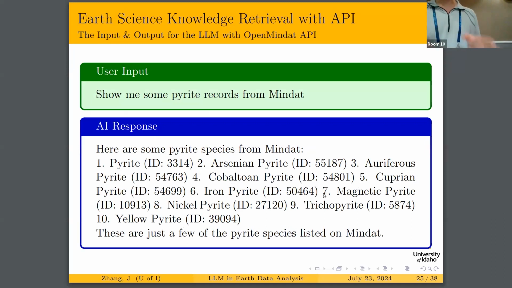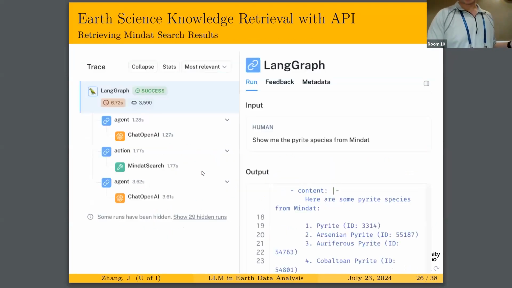apply the large language model to this process. Therefore, the users can do the similar query using human natural language, and the large language model can do the response accordingly. And here's what happened in the background. Similar to the previous use case, the large language model will code the correct tool and generate the answers accordingly.